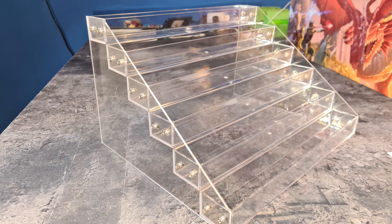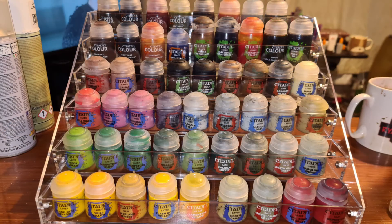Very straightforward instructions which I found really useful — I didn't even need to read them. Just very fiddly, however the finished article I'm really really impressed with. Now there are some different options online — you've seen the MDF — and Ryan went onto eBay and managed to find pretty much the similar sort of setup as what I bought for half the price, although the downside is it was coming from China.